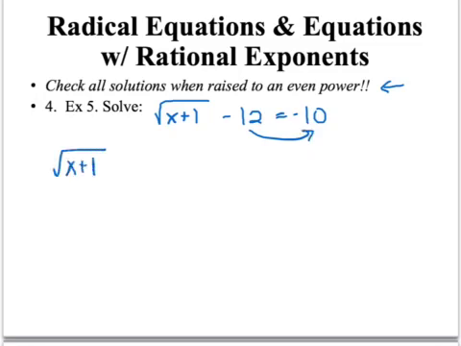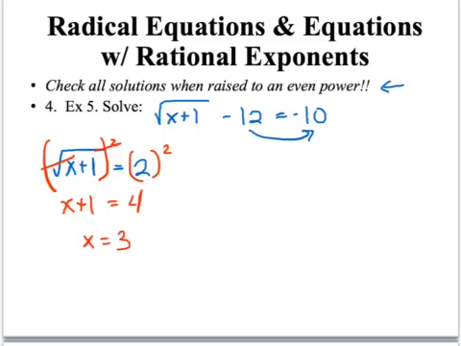I have the square root of x plus 1, and then when I add 12 to both sides, it's going to equal 2. Now, what is the only thing that will get rid of a radical? You have to think about the inverse operation, and that will be to square everything. And what I do to one side, I need to do to the other side. So squaring a square root, those are inverses. They undo each other, and we're going to be left with x plus 1. 2 squared is 4. So this is a much simpler equation. And we get x equals 3.